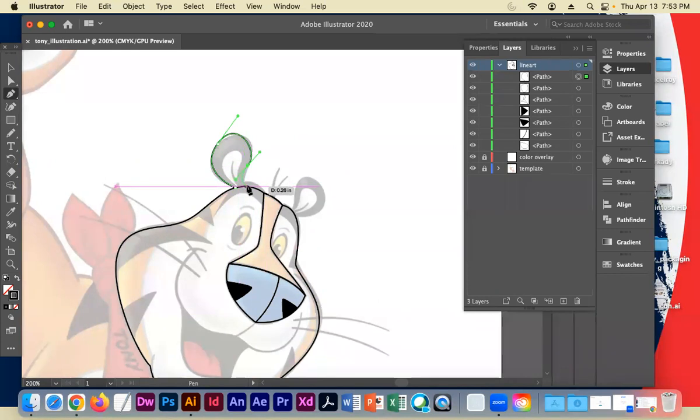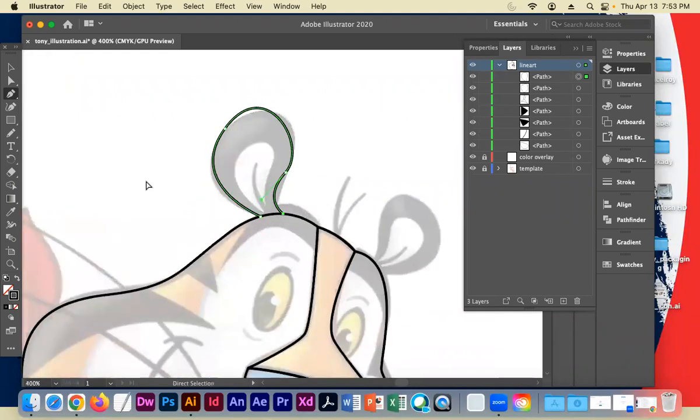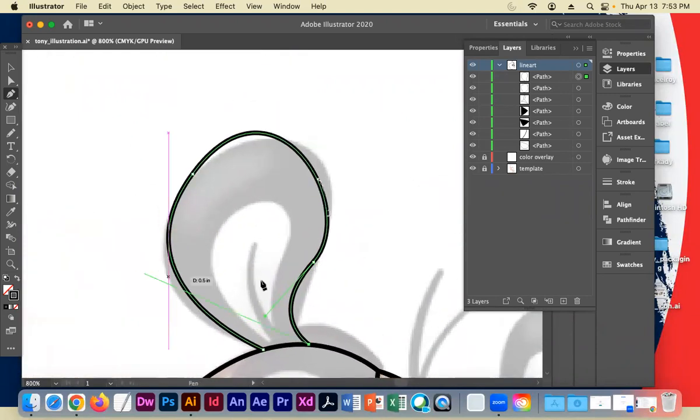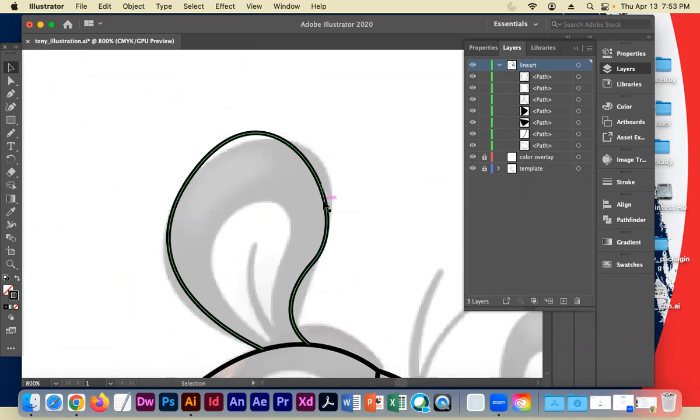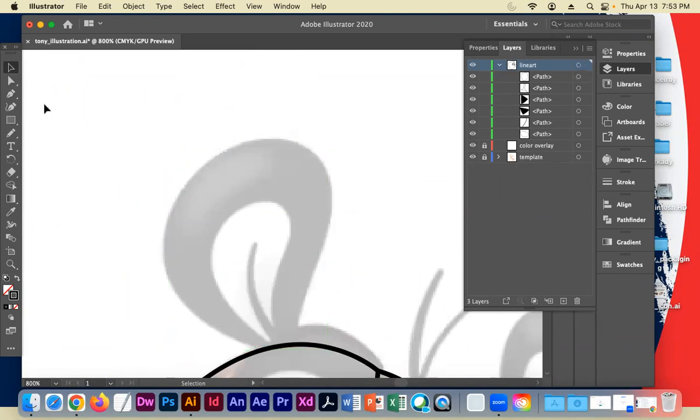Now to me, that would be an awesome shape because it curls out and curves back in and it gives it a really fluid shape. But it's not a great job following the template, right? That's a real fluid shape. So if you actually looked at that, you'll be like, wow, that's a great looking ear. Look how that swoops and it's clean, but it's not following Tony's image that I was using.